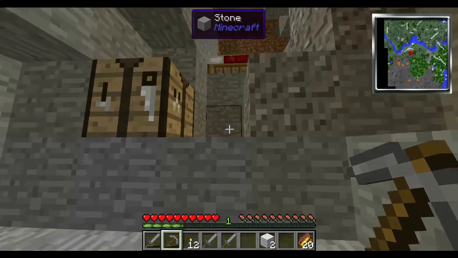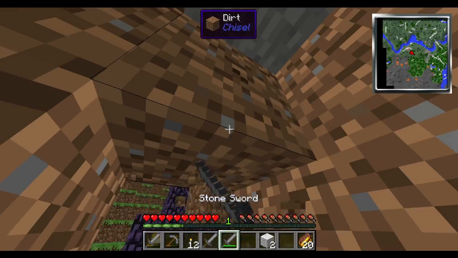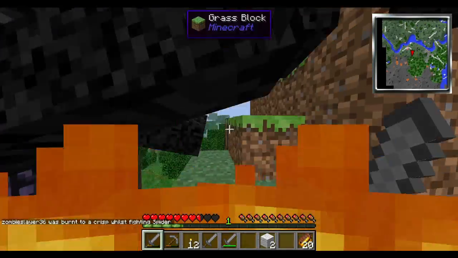Are you serious? Yeah. My plan of action is to... Oh, no, how am I on fire? No! Oh, wait, maybe because you're a zombie. Oh, I'm a skeleton, that's why. Yeah, that's why you're going to burn up.